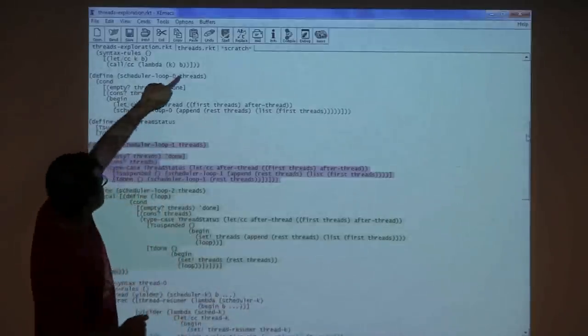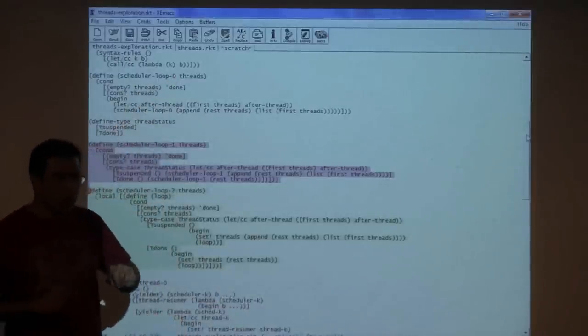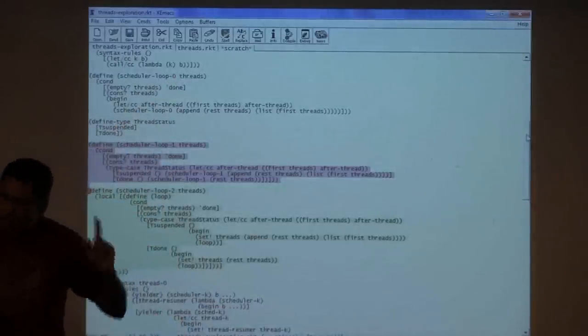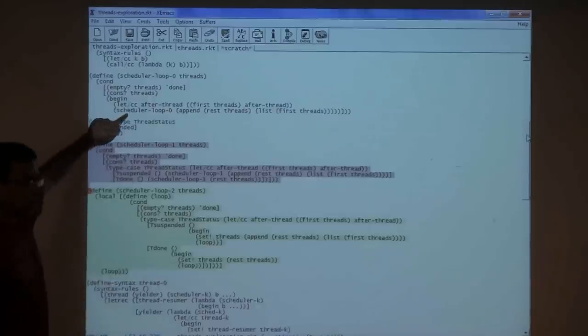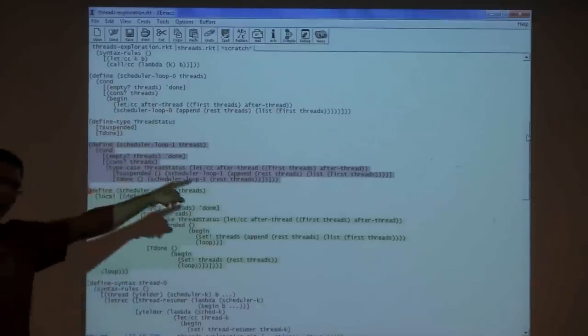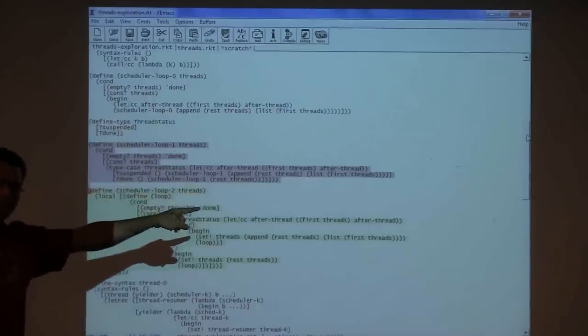So if threads is a statically scoped value, then it always closes over the initial continuation, which is the one that has all of the threads in it. So even though dynamically it genuinely is dropping the threads, the continuation is still closed over the initial value that has all of the threads.